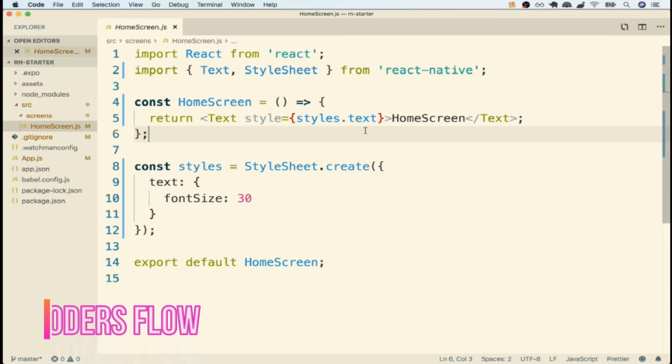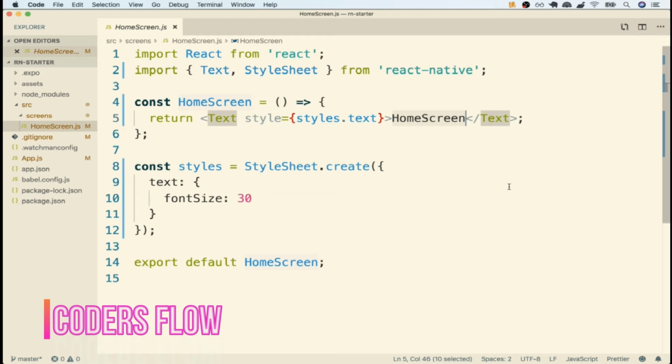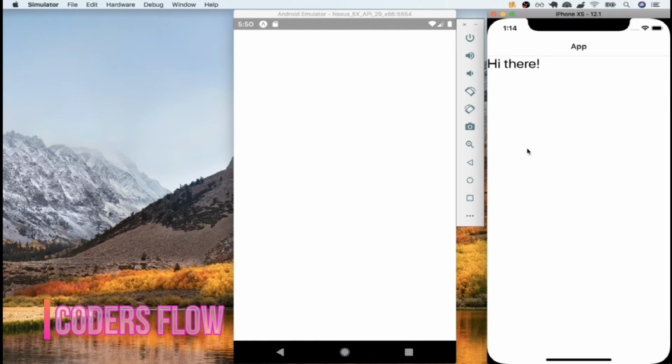If you open up that file right now, you're going to see a little bit of something that looks like HTML right there. And inside of it is the word home screen. So I'm going to assume that at this point in time, you've got your application up and running on your physical device. Hopefully you see those words home screen on your physical device. If you do, I want you to try changing the text inside of there to something else. Something like maybe, I don't know, hi there, or something similar. I'm then going to go ahead and save that immediately after. Then we should see a change automatically appear on your mobile device.